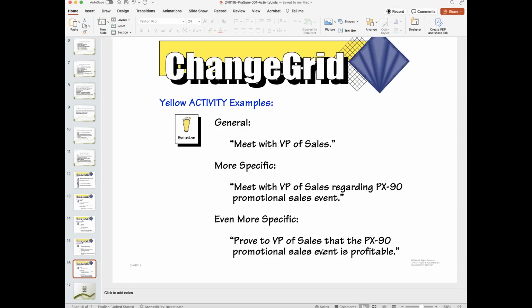The more specific we can learn to get with ourselves, the more clarity we'll have around what we need to do. And again, it doesn't have to involve a change grid. How many of you, now this is talking to you more on the professional side of things, have learned that asking an executive what they want their people to do is extremely difficult to get an answer out of? They don't think in that detail. They tend to be big picture thinkers, so they can say, in general, we just want them to sell more. Okay, but sell more what, to who, by when? Right. We just want more performance. Okay, well, what does that look like?